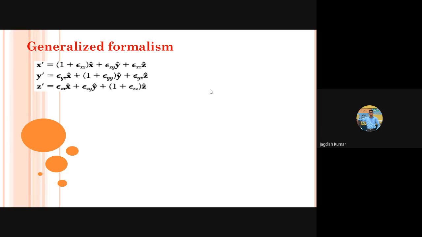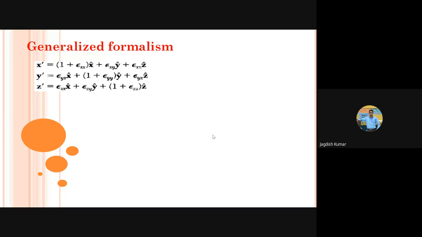We were discussing that we can design some three mutually perpendicular vectors. We may decide to make them unit vectors, that is, vectors of unit length, and then measure the deformation in terms of how these vectors deviate from their original position, which is the unit length, and they are mutually perpendicular to each other. So how do these vectors deviate with respect to their original position, which is for an unstrained body?